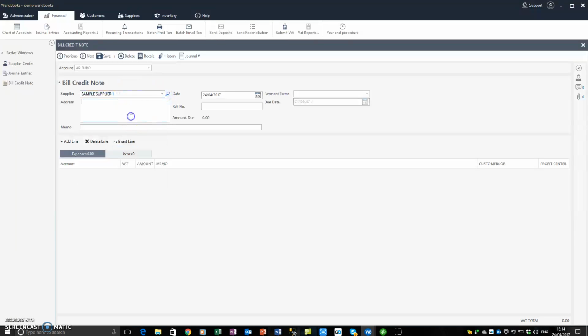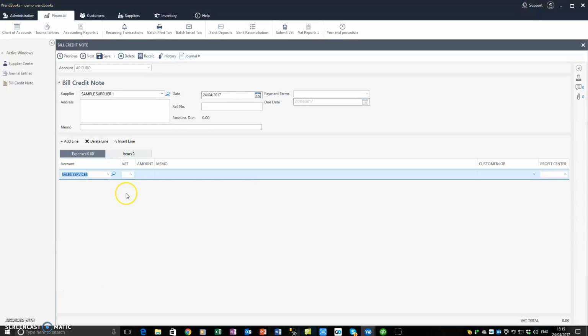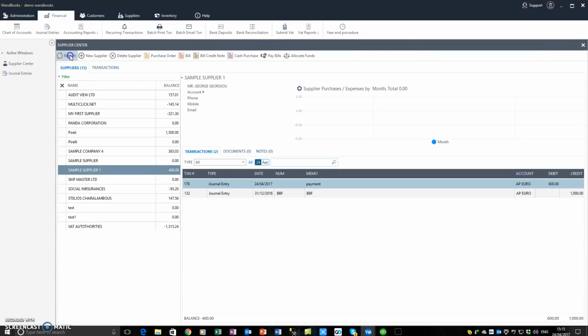Sample supplier 1, this is the accounts payable, now appears correctly. And save it for 400 euros. Okay, going back, refresh, it's 0.